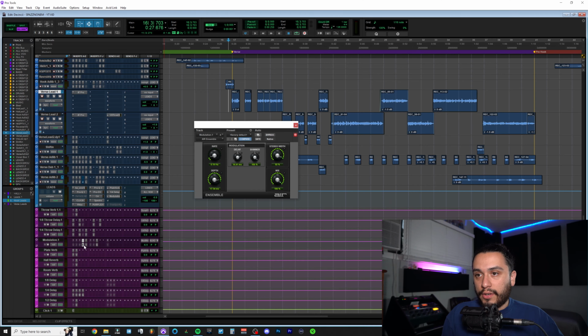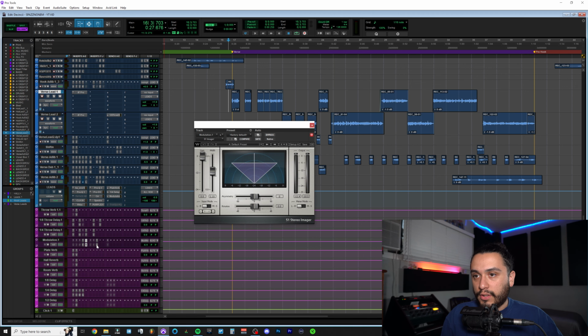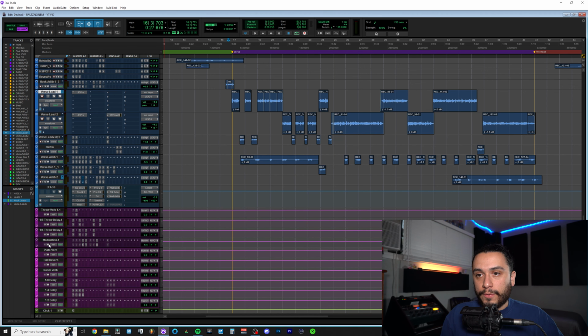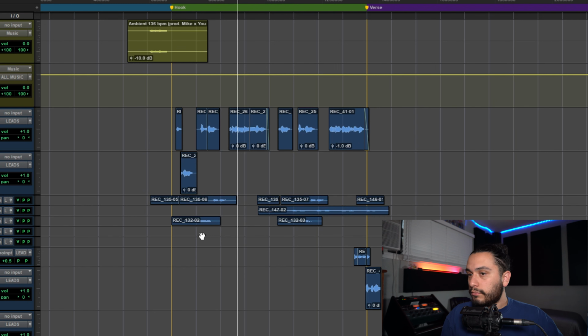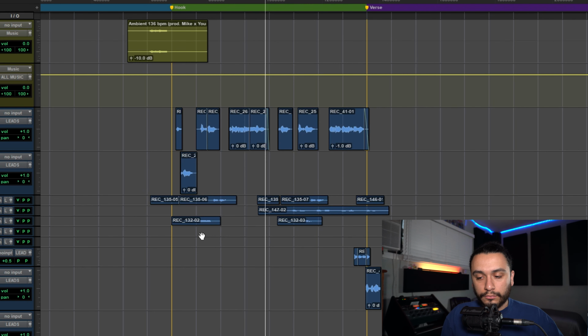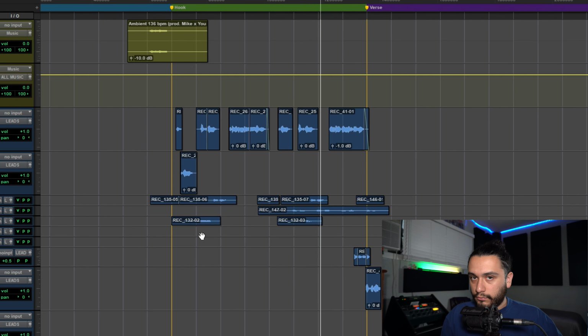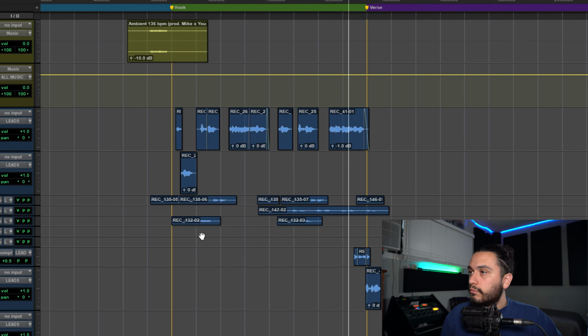But for this example, all I really did was just use the Air Ensemble just to give it a little bit more of a washy modulated sound. Again, the S1 and the EQ, sent it at 100% volume. So this is without the modulation. So you could hear it sounds very dry. So that's without the modulation, and then with the modulation on, this is what it sounds like.